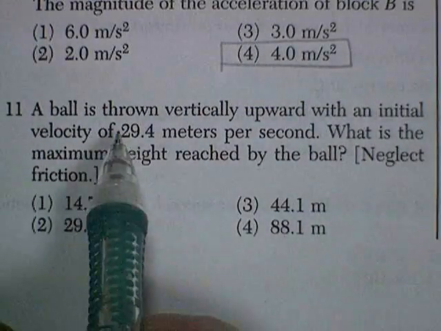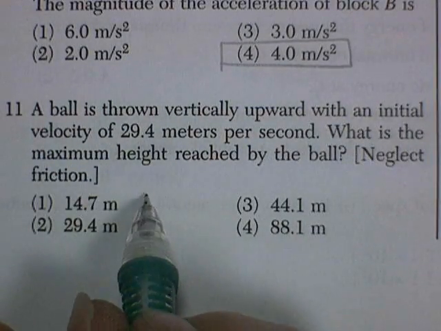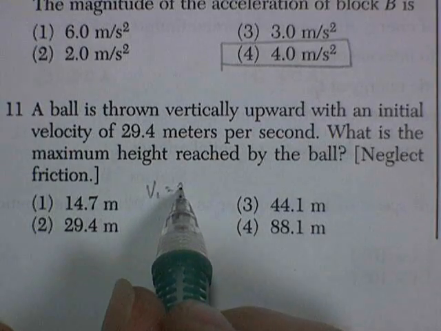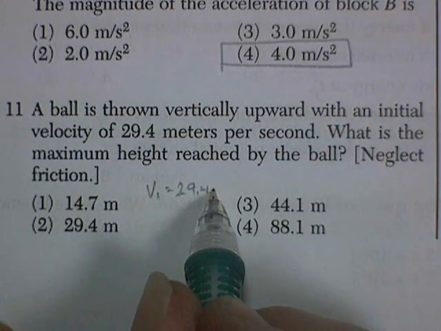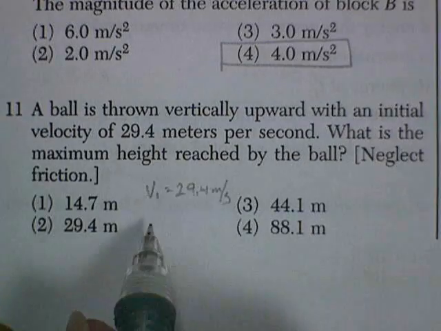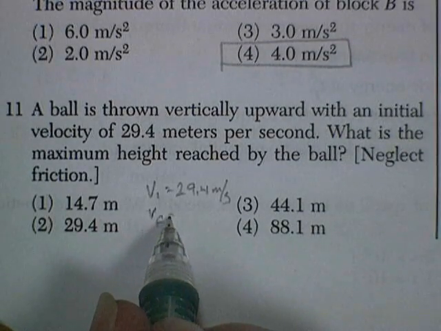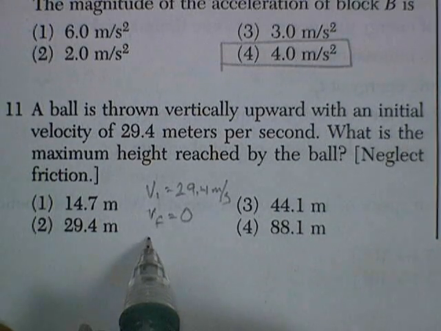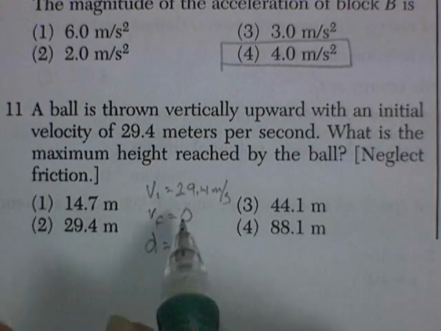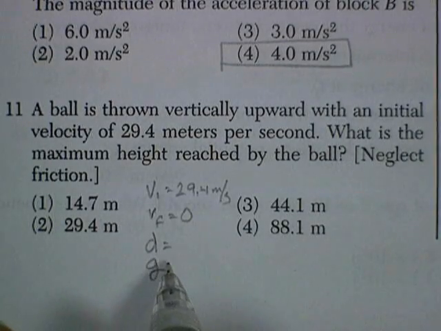Question 11. A ball is thrown vertically upwards with an initial velocity of 29.4 meters per second. What's the maximum height? Maximum height means the final velocity is 0, and you're looking for distance. The thing that's going to slow it down is acceleration due to gravity.